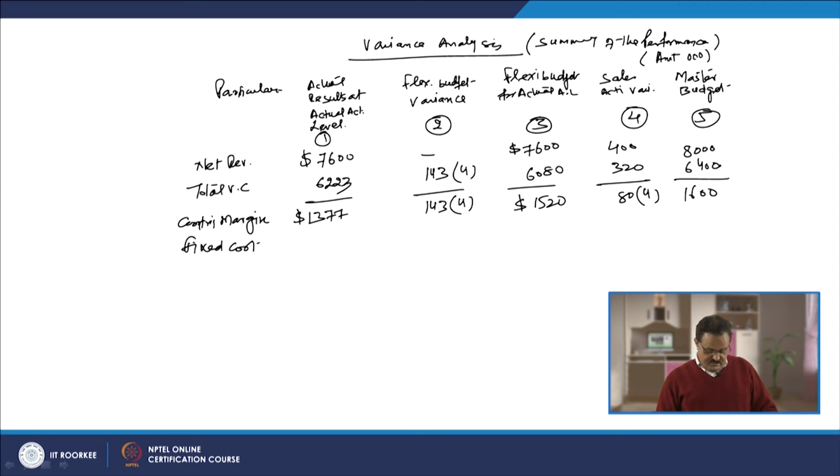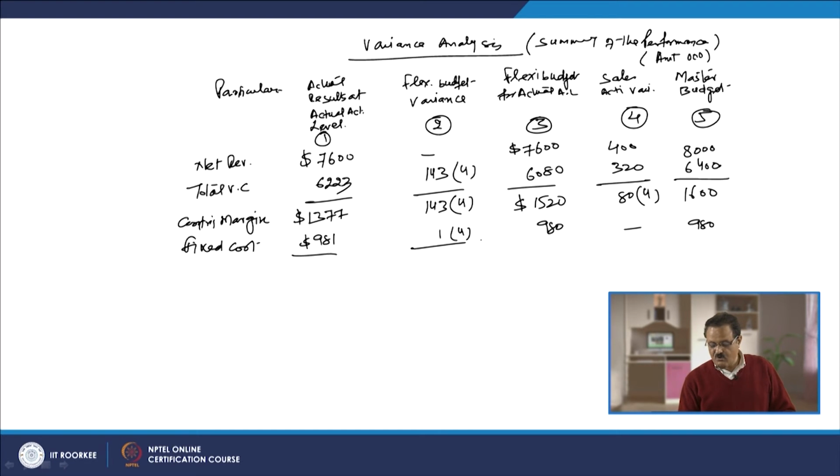So, 980 was expected here, and at this level also it was expected to be how much? It was expected to be again the same level, and that is 980, but actually it is $981,000, right. So, now there is a variance here. At this level no variance is expected, but at this level the variance has come up, and that variance is how much? That variance is 1, and that is unfavorable, variance by 1.